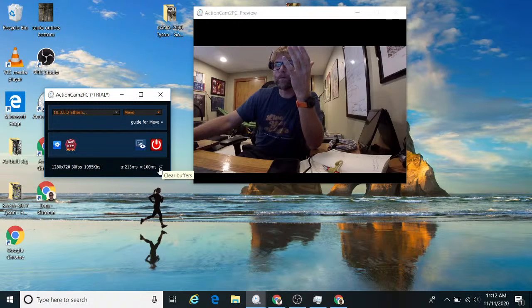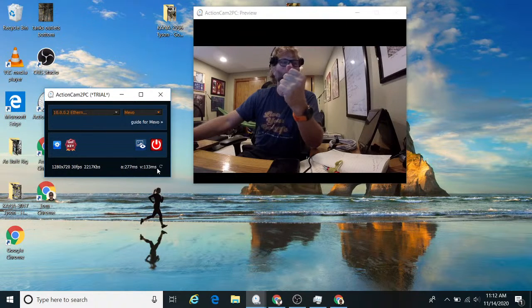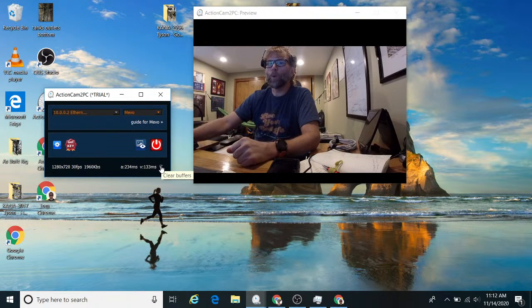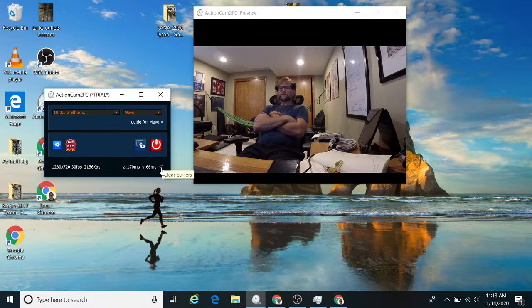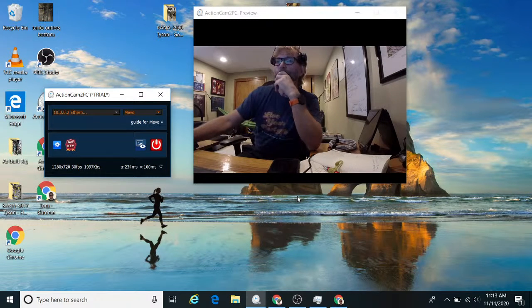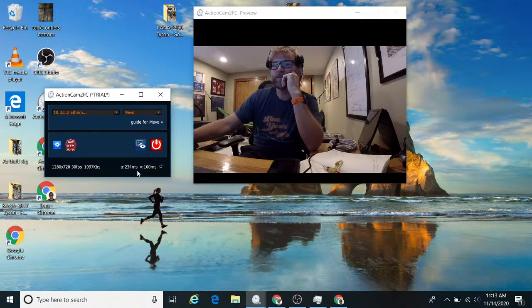But there's no preview. Now, I know there's a clear buffer button, which I'm not exactly sure what that's supposed to do. Give it a few clicks, nothing seems to happen. However, if you toggle the on button off and back on again, when it resumes, I get a preview. I'm not sure if that's just my network. I've got a very simple network setup for this, and it's all hardwired. So there we go. Now we get the picture.